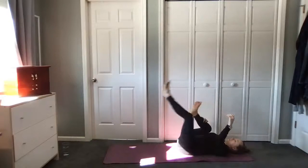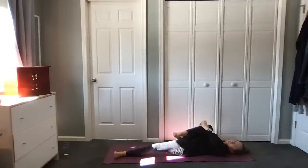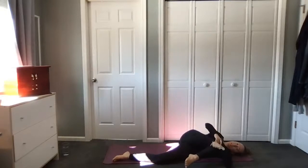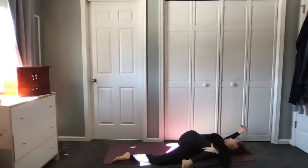Take your left leg long on the mat, hug your right knee in. We're going to guide it up towards the left shoulder. So we're going to twist across the body, up nice and high today. So it's almost like you're hugging that knee towards you. And then right arm can go back, goalpost arms or arm long, and just look over to the right.